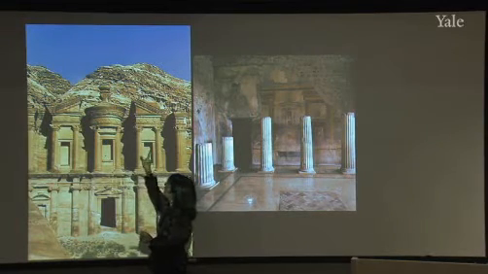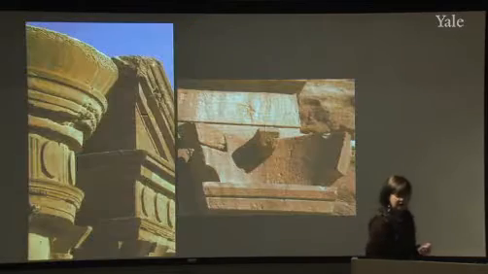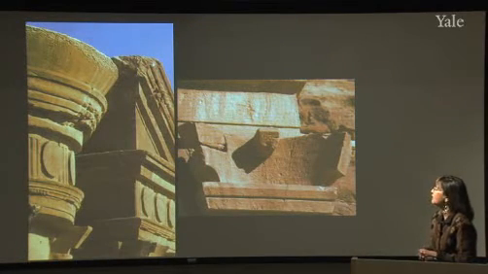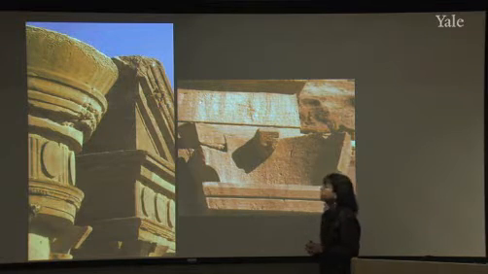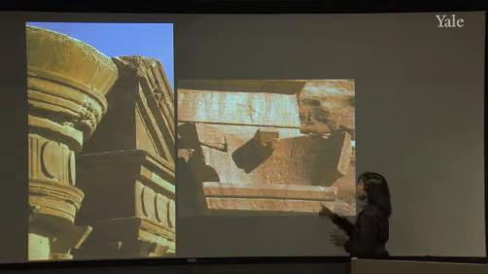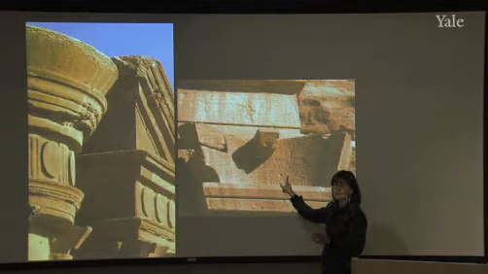You may also have noticed some of the decoration, and I'm going to show you some details now so that we can look at those together. Here you get a very good sense of the color of the stone, of the rocks of Petra. But you also see here a capital that is unlike any capital that we have seen before.